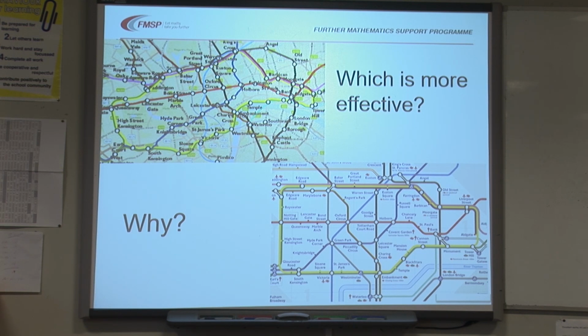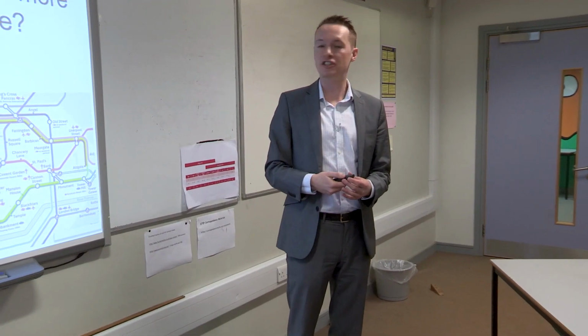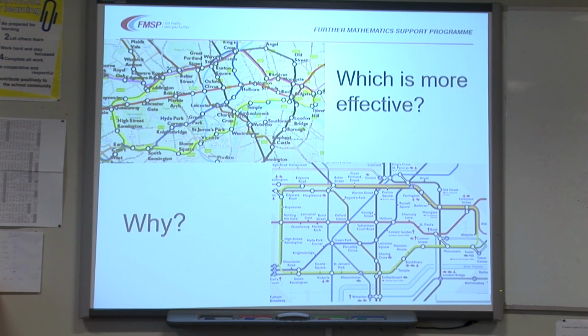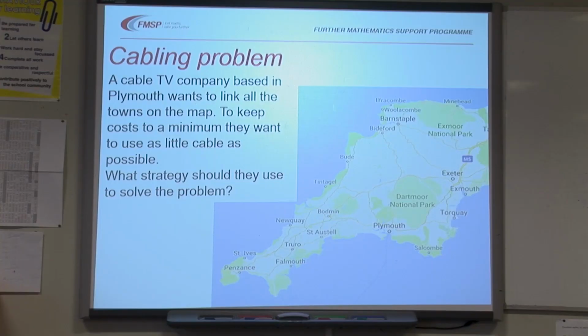Which of those two representations of the Underground is more effective? The bottom right, it's easier to visualise than the actual layout. So the top left-hand one, we had the actual layout showing the actual streets of London, what it would look like, but it's quite jumbled, it's quite messy. So we've got here a simplified version designed by a guy called Harry Beck, showing them that and making them think, well, hang on, why do we use this version, not a more true-to-life map-style version? Is just an extra step in helping them appreciate the value of these sorts of methods in terms of simplifying problems down and really focusing on the key detail and the key information.